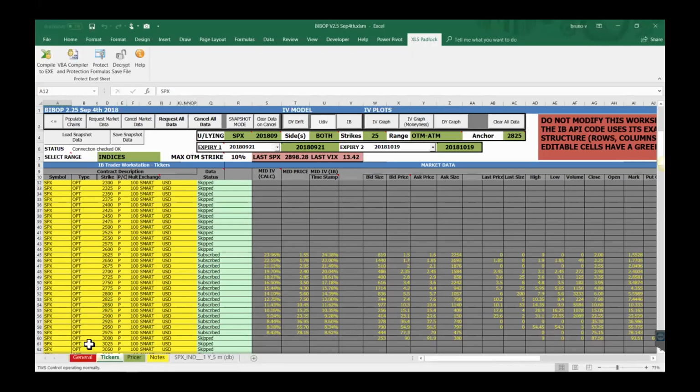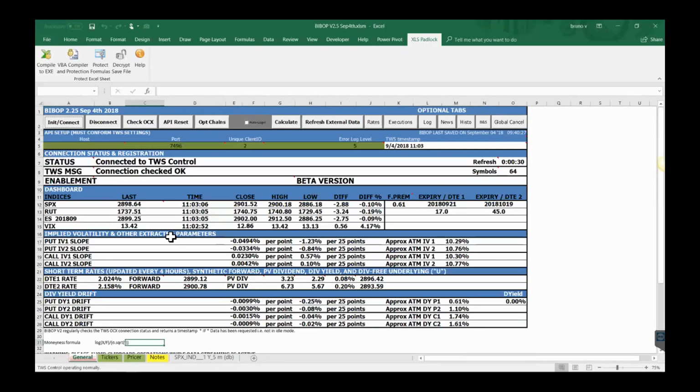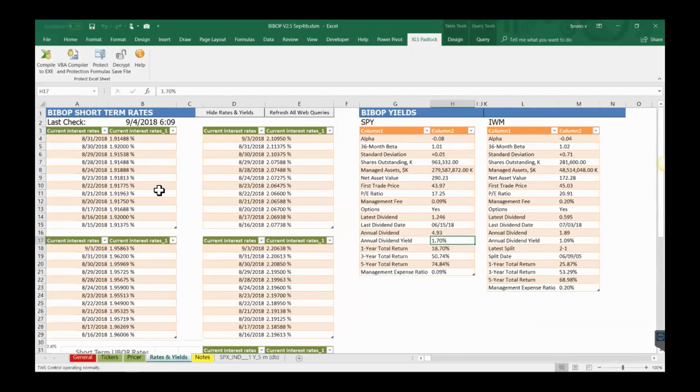Yeah, so on Excel, it's finished. I've cleaned up. Now we only have just a few tabs. All the ancillary stuff is there. So if you want to check your rates and update your rates for proper Black-Scholes, it's done here.